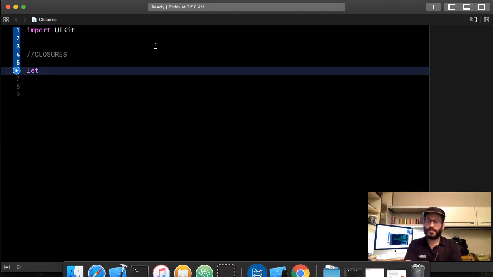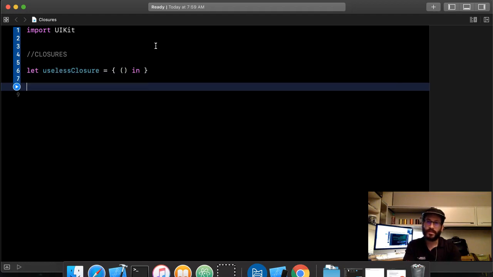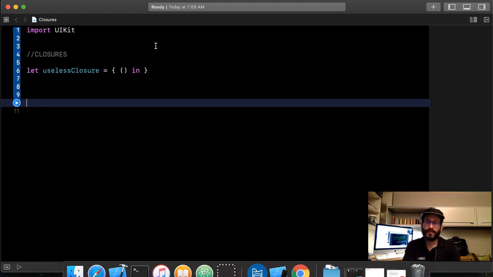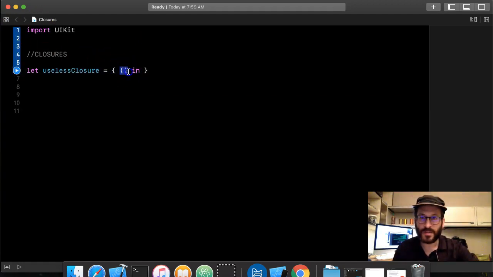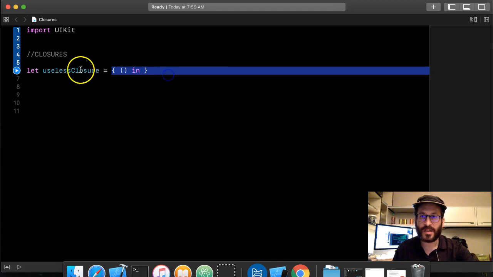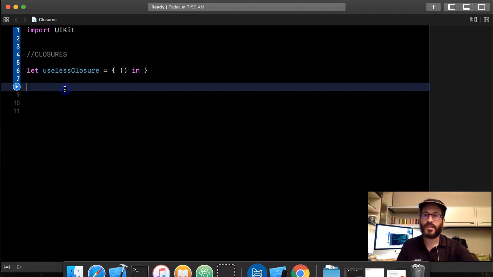So here is a useless closure. Not all closures are useless, but this one is going to be. It's like declaring a property, right? But instead you start with the curly brace, then you throw the parentheses in there, and then you do the in statement, and boom, there's a useless closure. Looks weird, right? You take the parentheses in, which usually in a function is out here, the parameter that you're passing in, but it stays inside this block. So basically this block is stored in here. So that's a useless function, right?